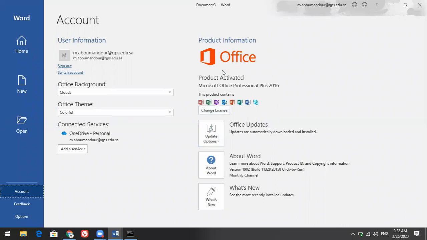Product Information: Office, Product Activated, Microsoft Office Professional Plus 2016. This product contains Access, Excel, and Outlook, and PowerPoint, and of course Word and Skype. All the Office products are activated.